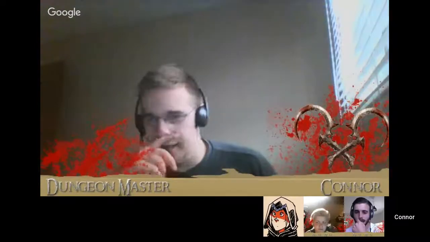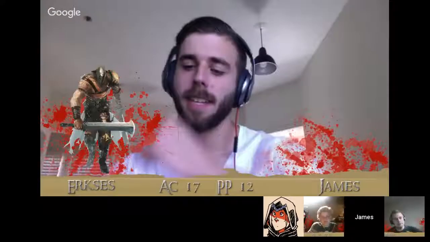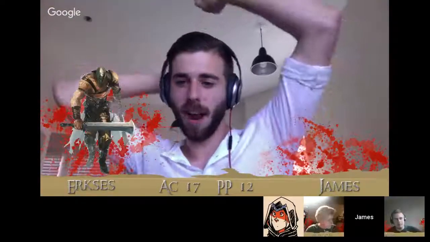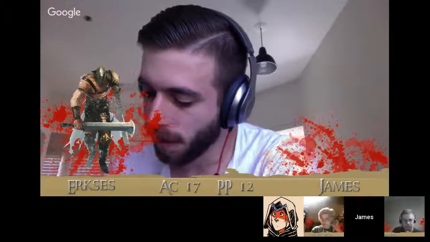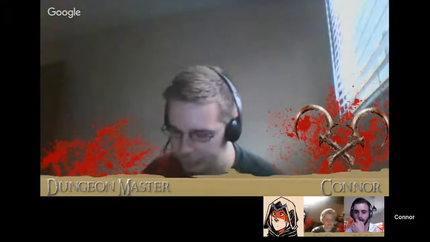Yeah. And now you will have advantage on your check if you want to bring him to the ground with you, as you have him clasped. Is he kind of behind me? Yeah, absolutely. Okay. I'm going to try to grab his arm and toss him over me. So now you have advantage. Oh damn, that's probably all I need. 25. Yeah, you pull him off his feet, onto the ground, onto his back. You hear him hit the ground, and he is also prone.